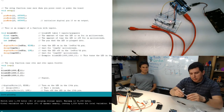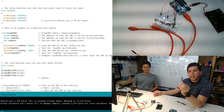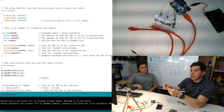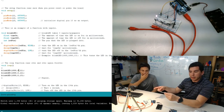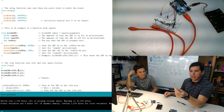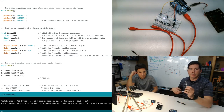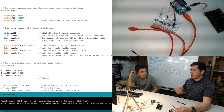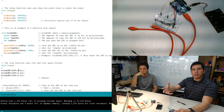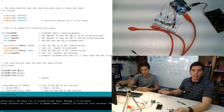These are, I don't know if you can see them very well, addressable LEDs. Each one of these LEDs actually has a red, blue, and green LED in one tiny little package. And you can send signals down the line so that you can have a little bit of a light show going on, and we can show how to talk to these. And it's actually a lot easier than you think, because somebody has already gone through the painstaking process of creating a library, which is similar to what Connor did with this function. A library is just a package of a bunch of functions and other useful things so that you can use something like this with just minimal inputs.